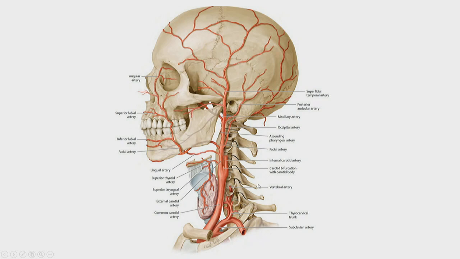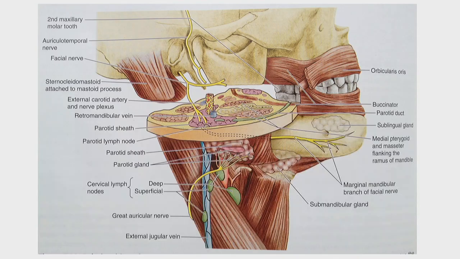And here is a better picture of the external carotid artery after removing the parotid gland. So the posterior auricular, the superficial temporal with the transverse facial, and this maxillary artery, as you see, behind the neck of the mandible is going to the infratemporal fossa and the pterygopalatine fossa that next week we are going to discuss. Very important region of the head, the pterygopalatine and infratemporal fossa.